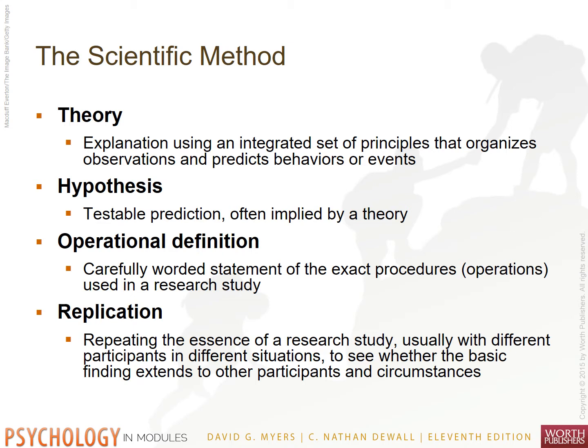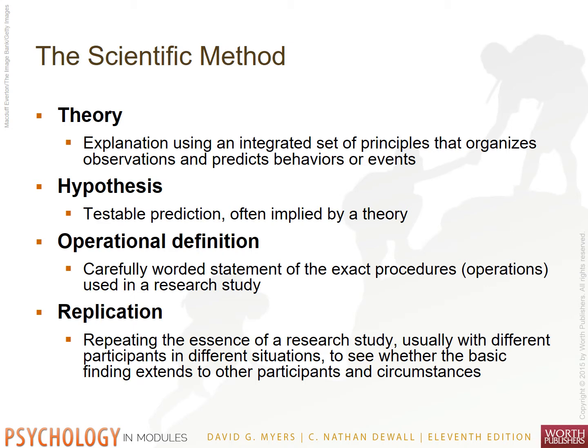For example, attachment theory talks about the mother-infant bond early in life and how that shapes behavior later in life. For instance, if you have a difficult bond with your mother at 1 year of age, you tend to have difficult relationships later in life. And that's a theory, and that can be tested. We can examine different attachment styles and the different ways they interact with their significant other later in life.